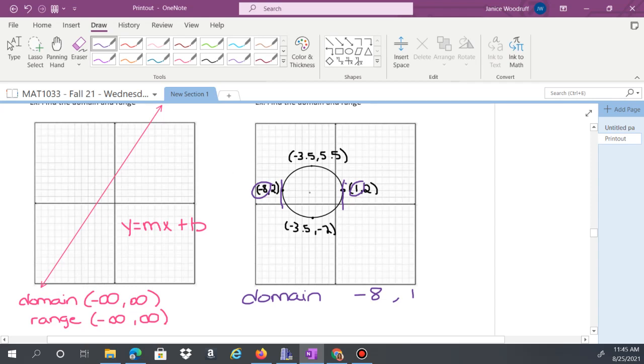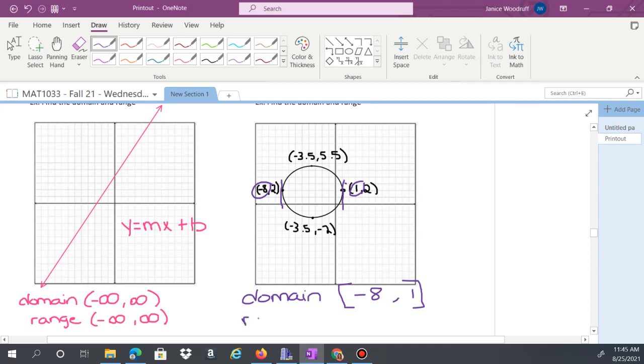Now, there aren't dots on a circle. I put the dots there because I was giving you guys the points. But a circle, think about what the bracket means. It means less than or equal to, or greater than or equal to, so including that value. So -8 and 1 are actual points on the circle, which means when you're doing domain and range with a circle, you're going to have brackets because we want the actual points. The only time you're not going to have brackets on a graph is if you have an actual open circle showing that. Once you get to calculus, then you're going to have approaching values and things like that, but you don't have to worry about that for a couple more classes.